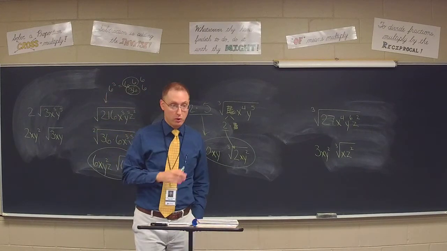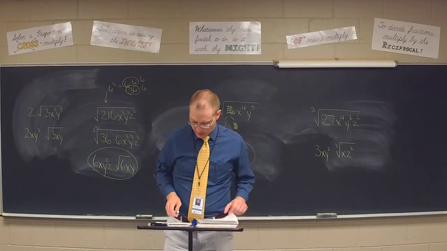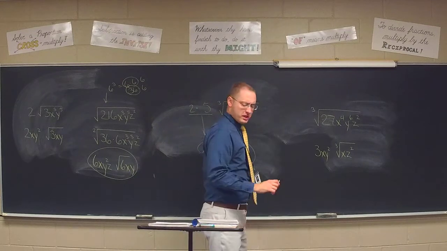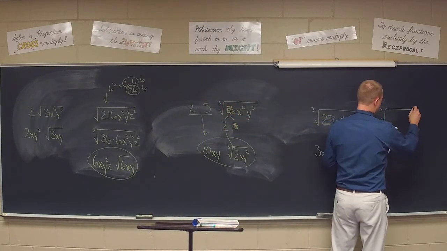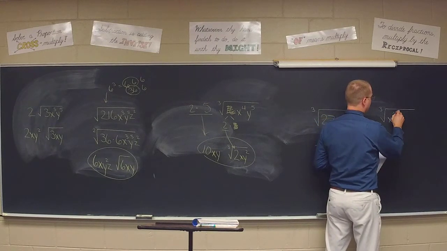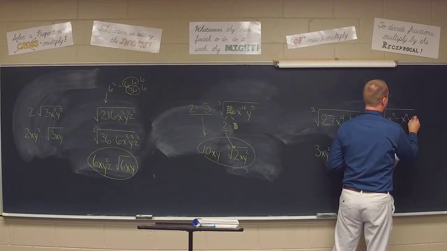All right, Noah, good questions. All right. One more thing I want to show you. This is a little bit more Algebra 2 level, but I do want to show this to you. Write this down in your notes if you would. The cube root of x to the 5th minus x to the 4th y.